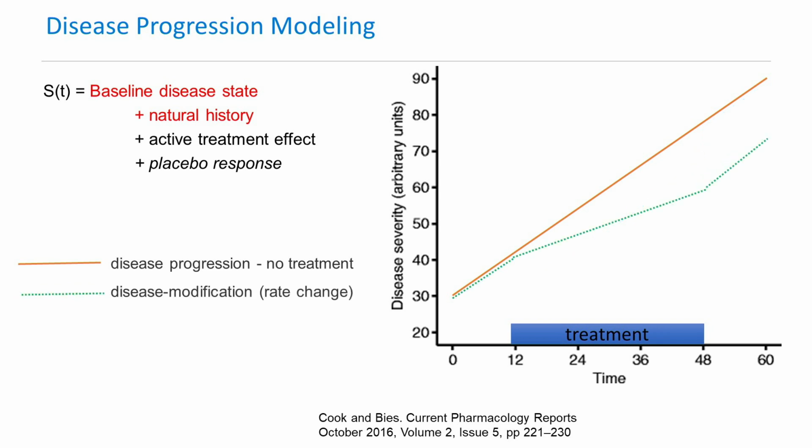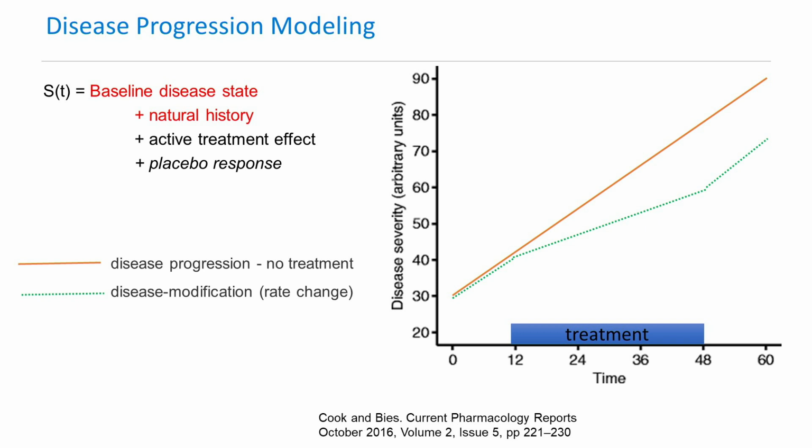There's also the situation where treatment actually modifies how the disease progresses. So in this particular case, consider a tumor that is growing in a linear fashion, and what you've done is you've reduced the slope, you've slowed down tumor progression. Obviously, if the tumor shrinks, you would have a negative slope, but in this particular case, we're just looking at a slower progression of disease. Again, once you go off the treatment, if this is a reversible effect, and I should have mentioned that in the previous slide as well, these assume reversible effects, your disease progression would go back to the rate that it was previously.